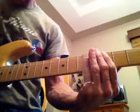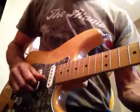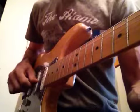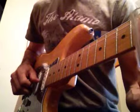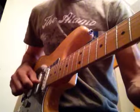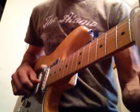So on the right hand, you're sitting on the third, second, and first strings, and it starts with the first string, and then third string, then second string, and slide down. So you got the thirds, a fifth, then a root, then a flat seven.